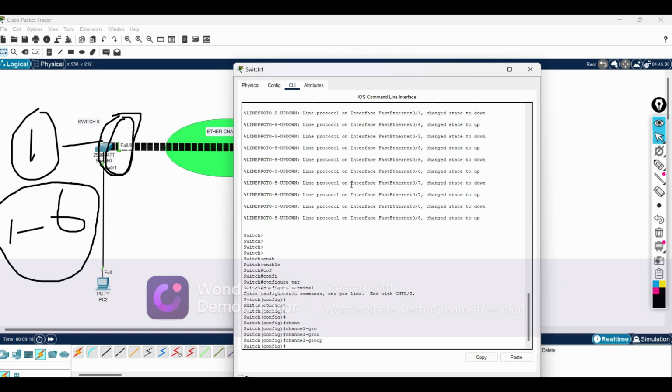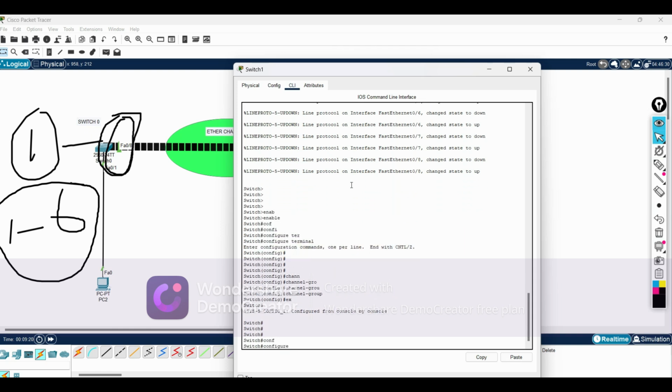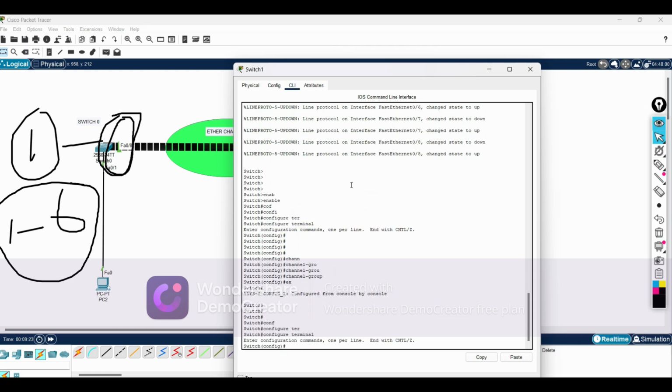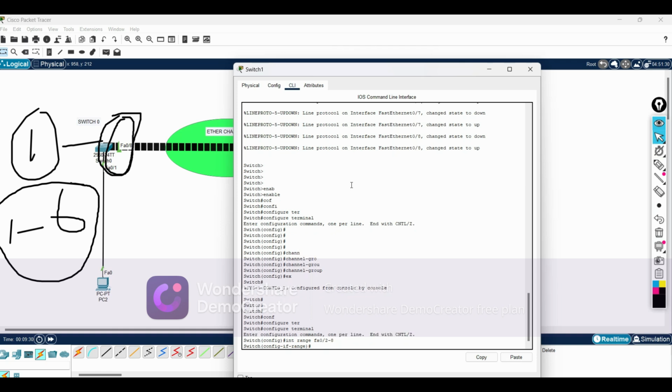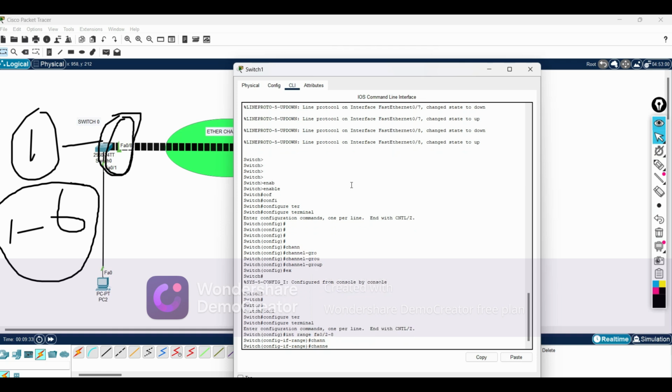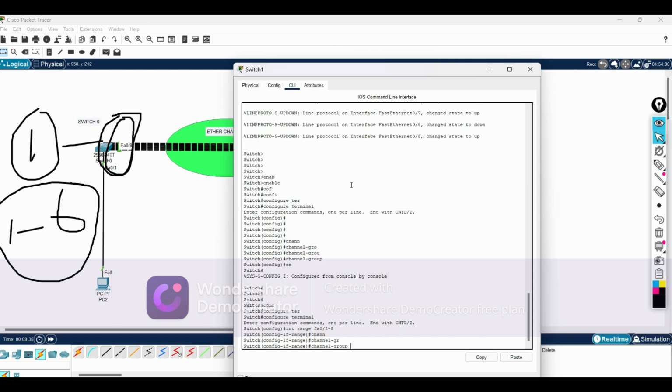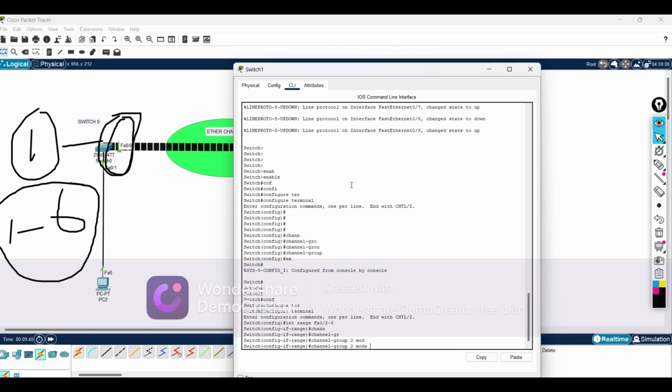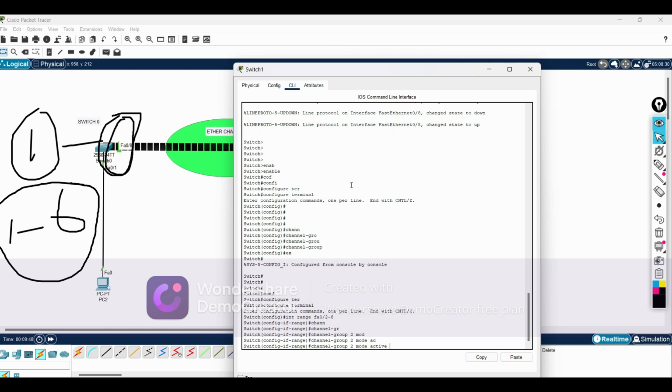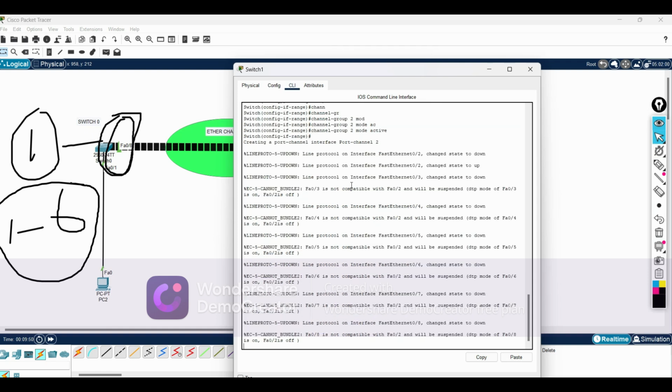Sorry guys, before that I need to get into interface range first, I forgot. FA0/2 to 8, channel-group 1, mode active. So both sides I have given the mode active.